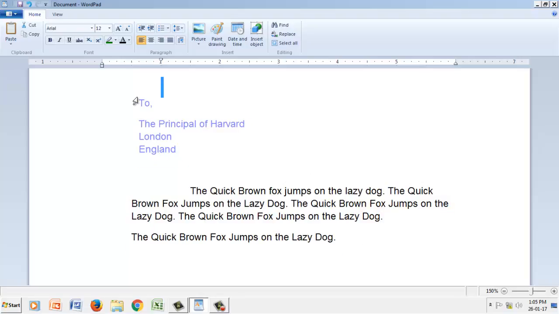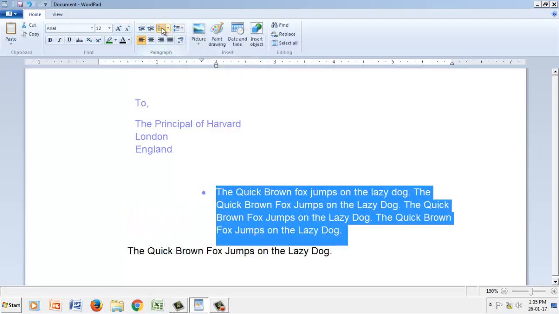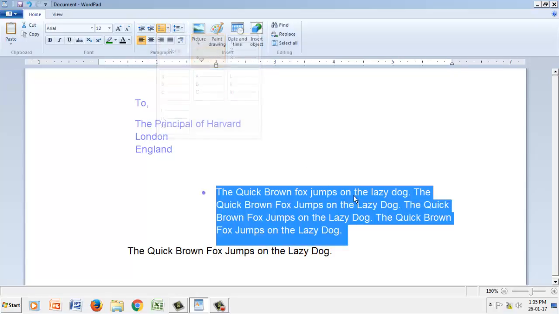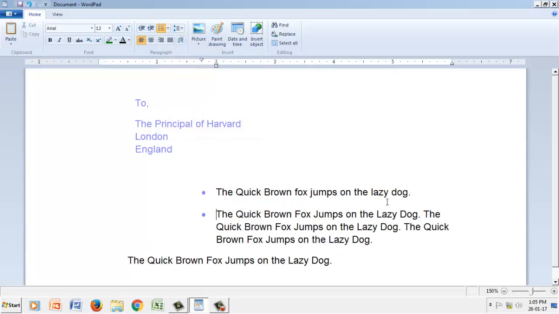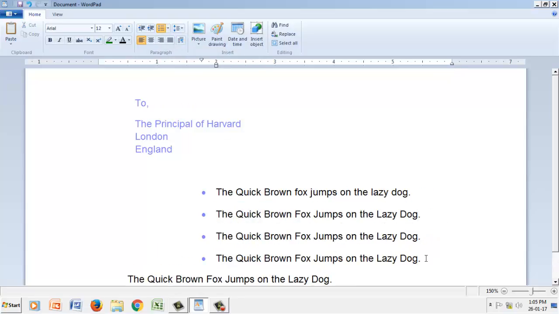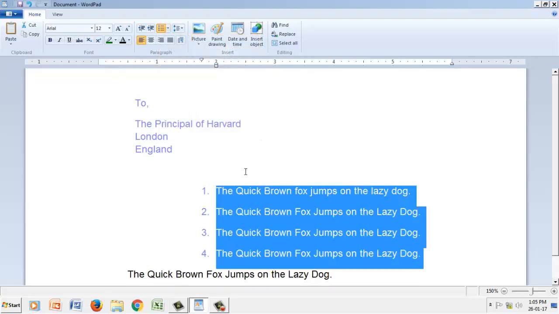Now as you move towards this, you can also use the bullets. There's a bullet over here. Okay, and if you click over here, there is a numbering also. Okay, and if I hit enter, you will find that the bullets apply to the paragraph very easily. Same thing with the numbering also.